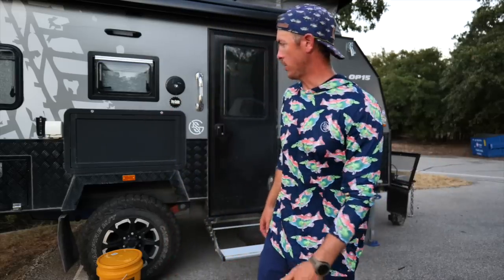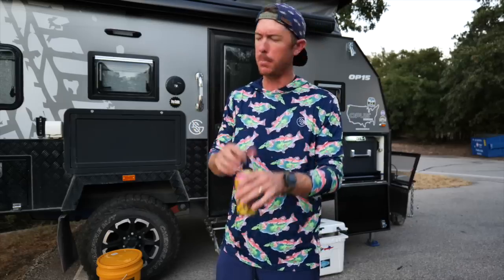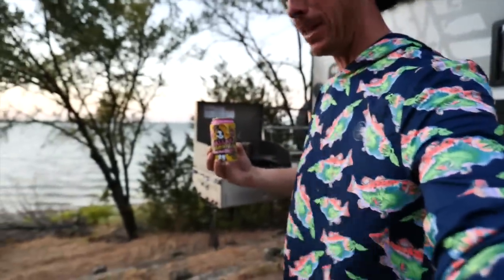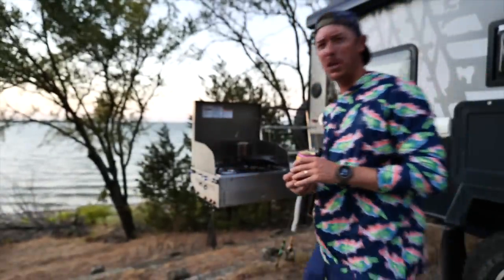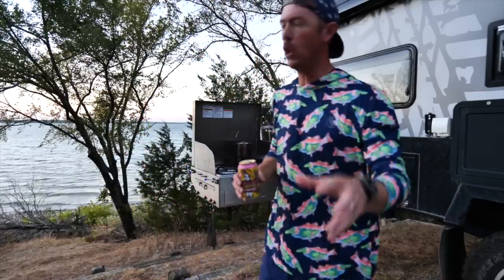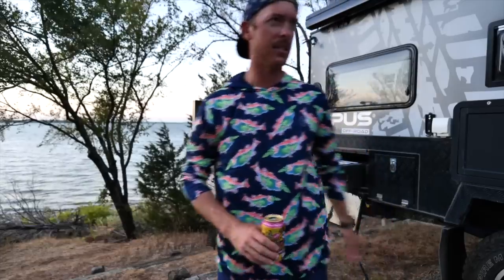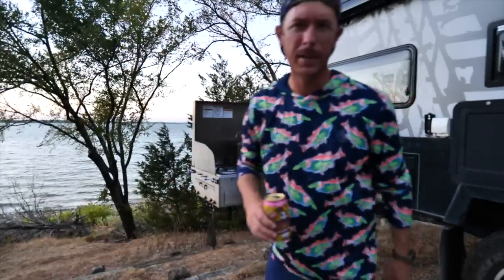No need to chase the white bass — they weren't coming up with the waves anyway. It is time to crack a beer. We've been working hard, we've been grinding to get to this point where we have food secured — most important thing. I'm going to set up on my little outdoor kitchen, watch that sunset, fire up the cast iron, make some okra, do our fish in the skillet. I feel like I'm on an episode of Alone, just the redneck version with a little more accommodations. Smash that like button — let's get to cooking!